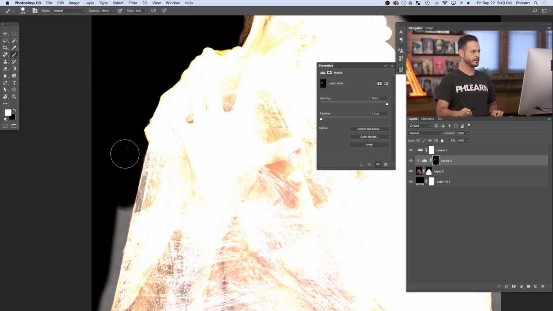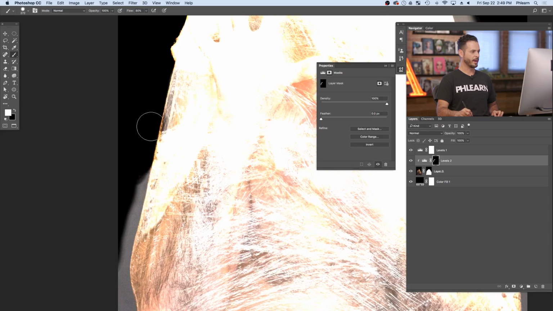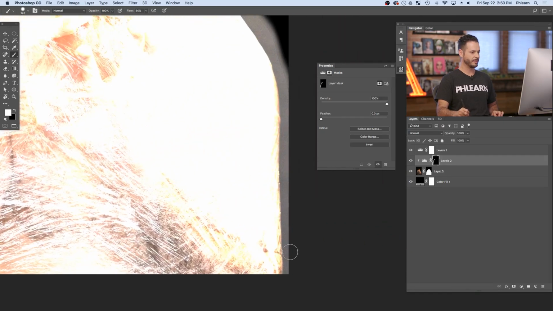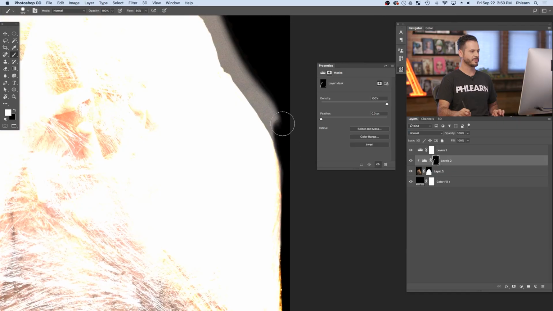So that's why I did a pretty quick job with my layer mask. And now I'm just darkening just the very edge here. And this basically makes it look like it's perfectly masked out, but it just takes like 2 seconds. So it's just a faster, easier way to do it. And if you paint over top of your subject with this layer mask, it's not that big of a deal.